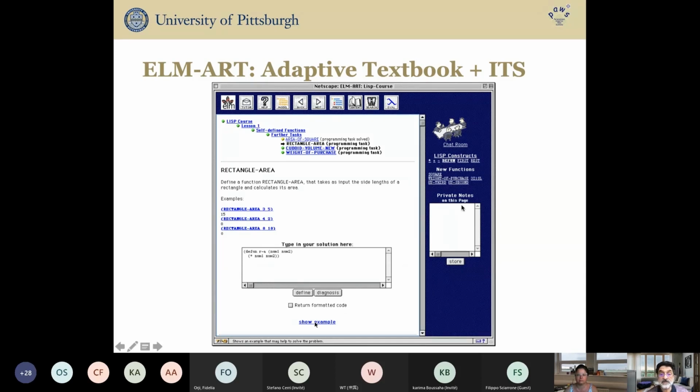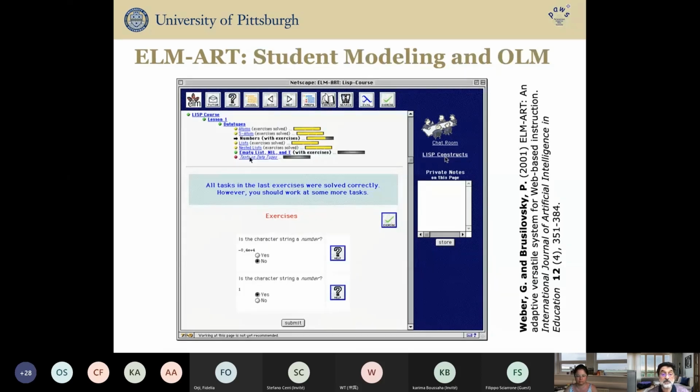We also provided external navigation support, guiding from those pages to other potential pages, which can give you more ideas, or to the glossary. So that was really very nice progress, and we tried several different adaptation tools there, powered by a user model. In our case, the model was reasonably simplistic. For every topic of Lisp, we have a separate measure of learning, and in fact, in one of the later versions of the system, we made it open.